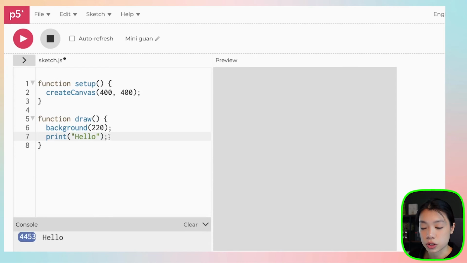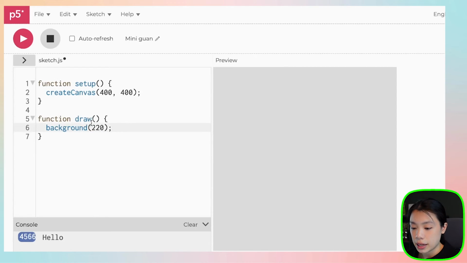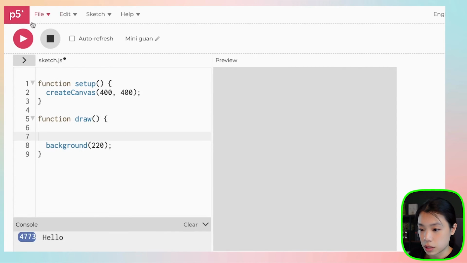Before I end this video, I want to talk about the last thing, which is commenting. What is commenting? Commenting is a way for you to write notes in your program. And why would you want to comment something? It allows you to understand what you're doing with your code or making notes of what you're doing. Or if someone were to read your code and they see the comments, it is a lot more readable. How you can comment your code, there are two ways. The first way is to, let me stop this first.